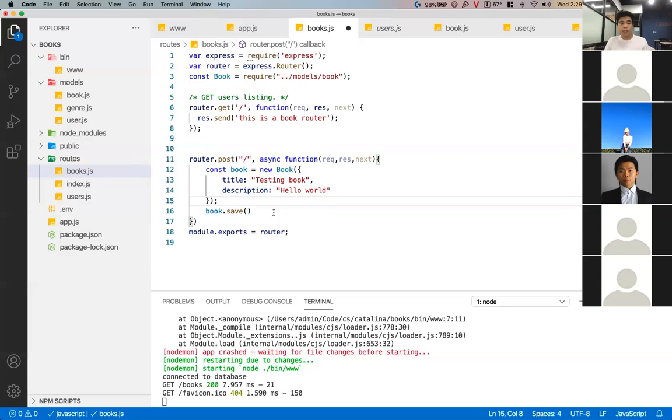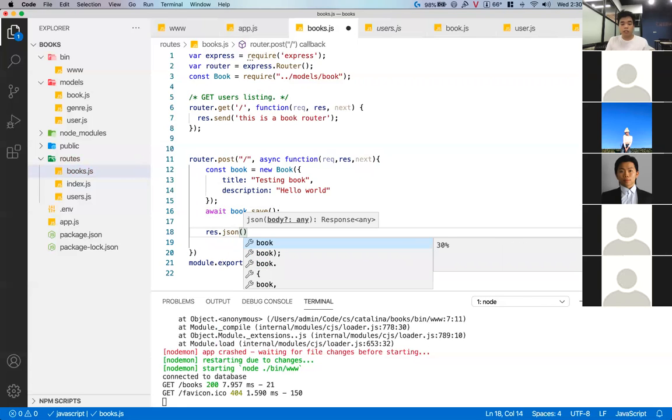Okay, and then we save. For save, you can either use await or not, it's fine. Await book.save. Because it's an asynchronous task, we need to let the application know that we are going to create a book and wait for the results so that we can return to the user.